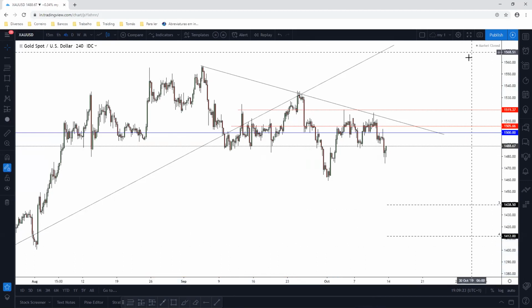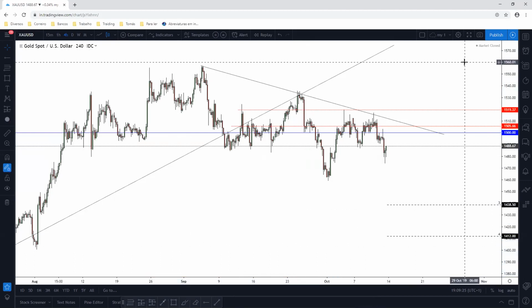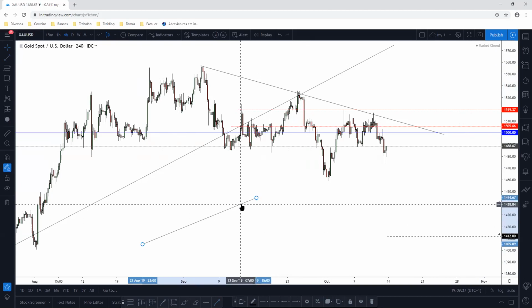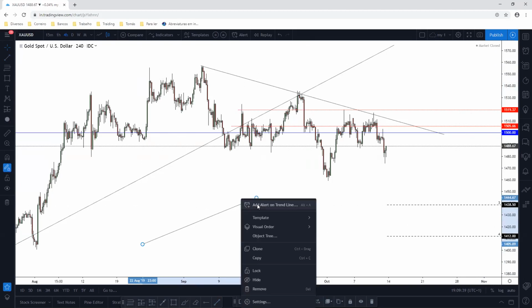Let's draw a trend line anywhere and click on the trend line you drew. If you right click on a trend line, you can set an alert on it for a bar close and then choose what time frame. So if it's on the 15 minutes and you want to see that break, right click with the right button and then settings.